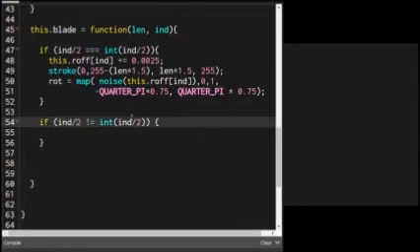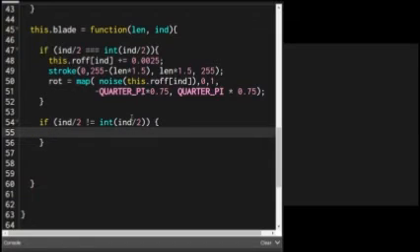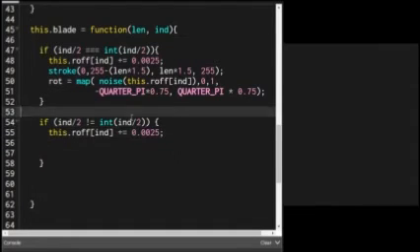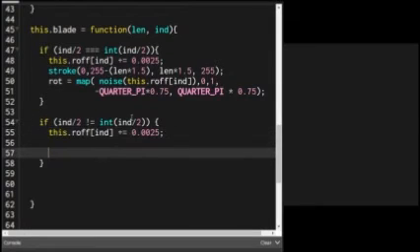So in this argument is if it's not even, so odd numbers, this is what's going to happen. So we have the same condition for our offset. You might play around with changing these values, maybe make this a little higher, maybe make this a little lower, whatever.